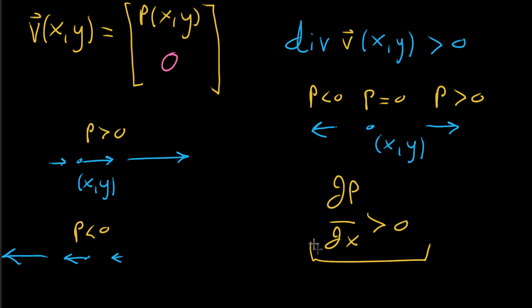So what you'd expect is that a partial derivative of p, that x component of the output with respect to x is going to be somewhere involved in the formula for the divergence of our vector field at a point x, y. And in the next video, I'm going to go a similar line of reasoning to see what should go on with that y component.